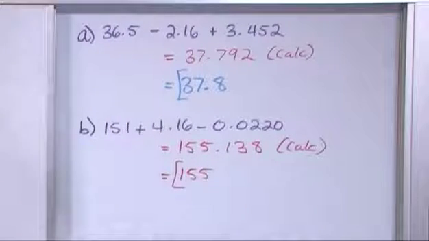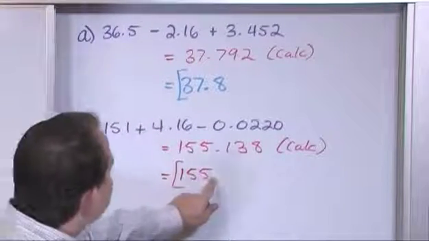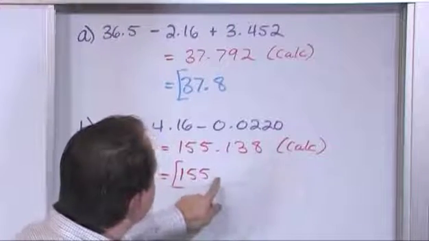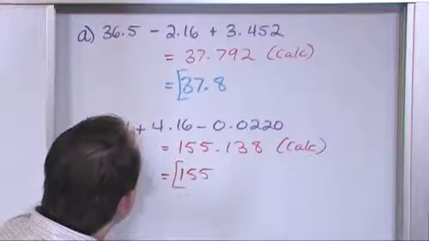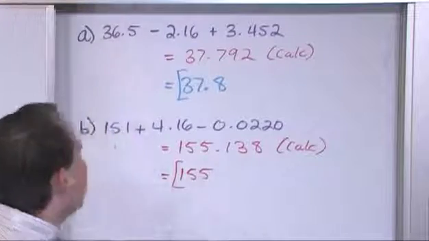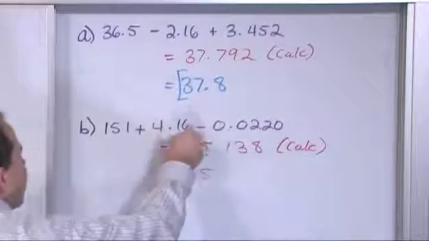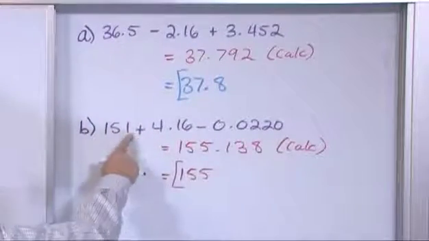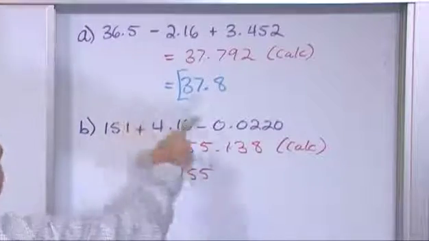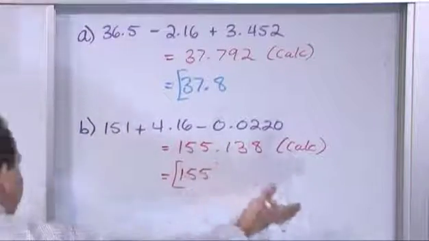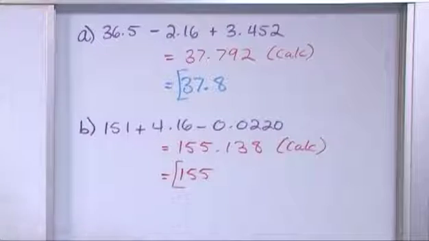That's going to be the number that we're going to pick because we don't want to have any significant figures after a decimal point here, because this is the least number of significant figures after a decimal. Again, this one had 3 after the decimal, this one had 2, this one had none. So our final answer, because we're adding and subtracting, we want no significant figures after the decimal. So we just round it accordingly.